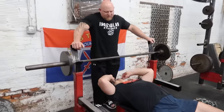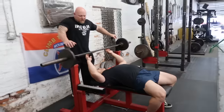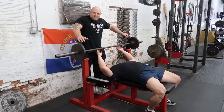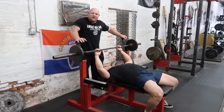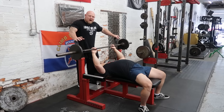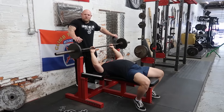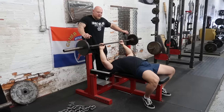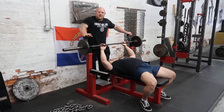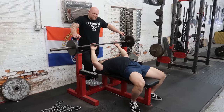The first thing we're going to do is start with the feet. As Ying lays back and gets ready to bench, the first thing he's going to do is drive his feet as hard as he can into the ground. Everybody does this different ways — some federations force you to have your heels down. I'm preferably a toe bencher. You can do it however you need for your competition or however feels correct. If you're just a gym lifter, do whatever feels comfortable.